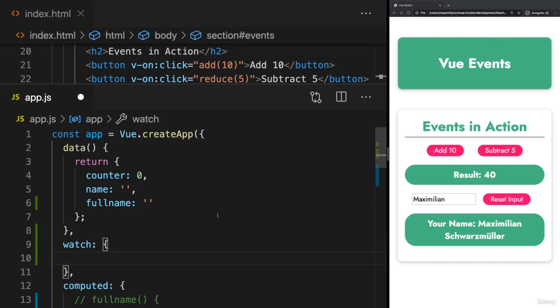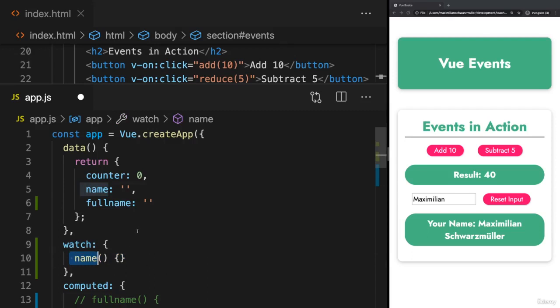To be precise, here you can now use a name you used in a data or computed property as a name for a watcher method. So for example, here we could use name because we have that name data property and define it as a method here in watch. Technically, this is okay. We'll not have any name clashes here. This tells Vue one important thing. Whenever name changes, this watcher method will re-execute. And that's really important. This name here, being used here, sets up this connection.